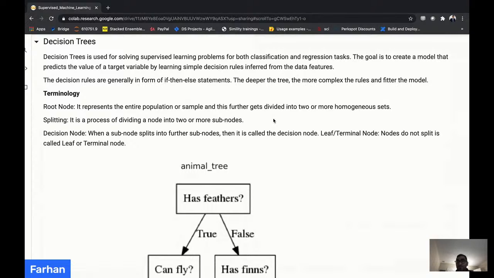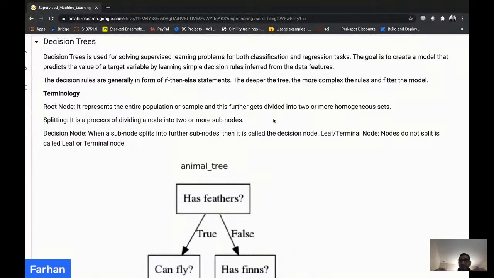The goal of the decision tree algorithm is to create a model that predicts the value of a target variable by learning simple decision rules from the data features. Let me break this down because sometimes it might be difficult when you hear terms like decision rules. Let's say you have your input features, say 10 columns, and a target column that you want to predict. You train a model using the input features and the output column, and the model will learn from this data and predict.